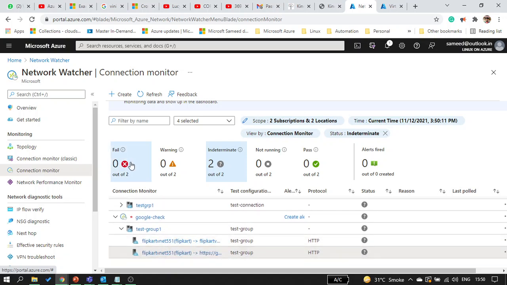It should show either fail or pass, and it is stuck in the intermediate state. It's not going ahead from that.